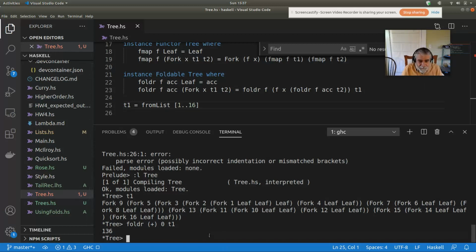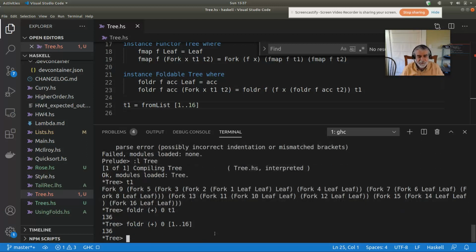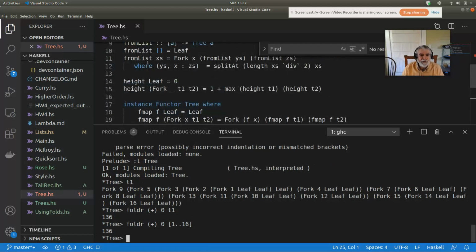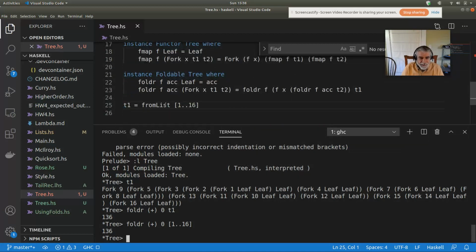Well, we could do a foldr with plus 0 on the list 1 to 16, and it says 136. So assuming that our function that we wrote up here, fromList, to build a tree from a list has the same elements in it as the list it was built from, these two things give back the same answer.